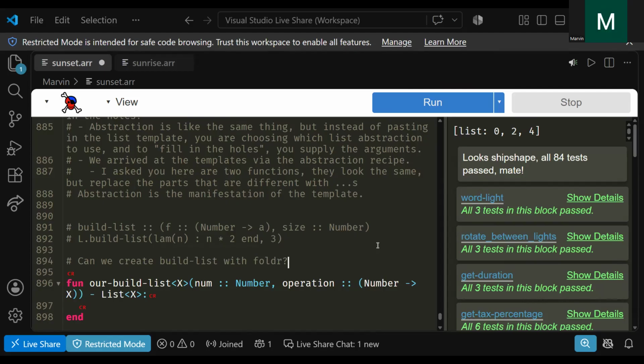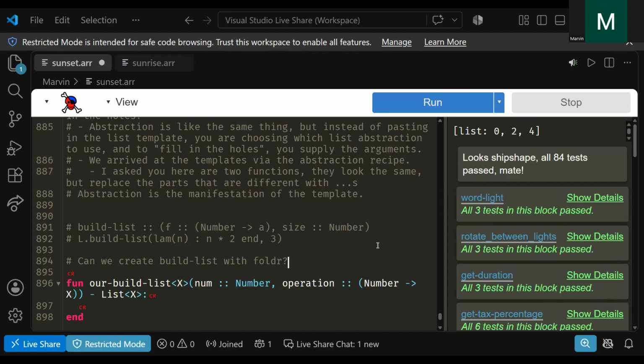Okay, so what do we do now? We have to have an index, of course, to track where we are at. But okay, which template should we use here? Not the list template, right? Okay, when you say not the list template, we already can't use foldr, right? Oh, right, yeah. Okay, so that's what I want to arrive at.